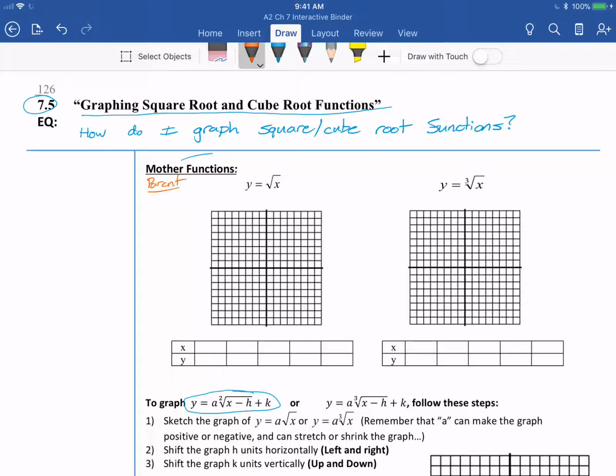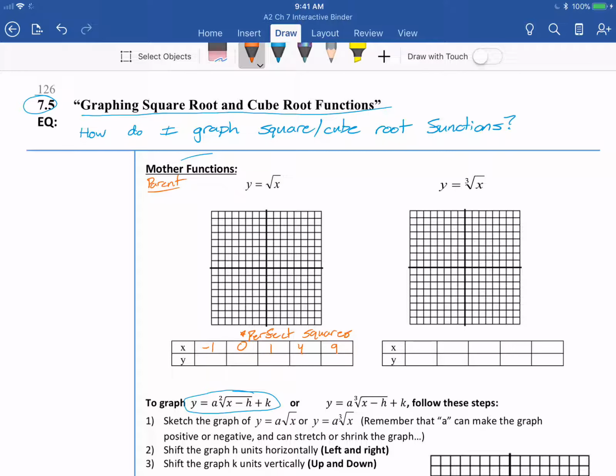We can graph these guys by plugging in perfect squares and perfect cubes because we're going to get nice numbers, right? And the nice thing that happens here is 0 is a perfect square. So I'm going to plug in perfect squares. And I put 0 in that second one for a reason, I'll talk about that in just a second. If I go over on my other perfect squares, I know that 1 is a perfect square, 4 is a perfect square, and 9 is a perfect square.